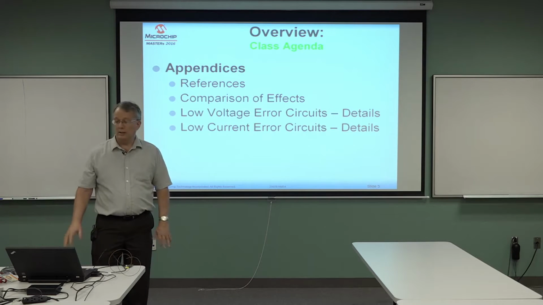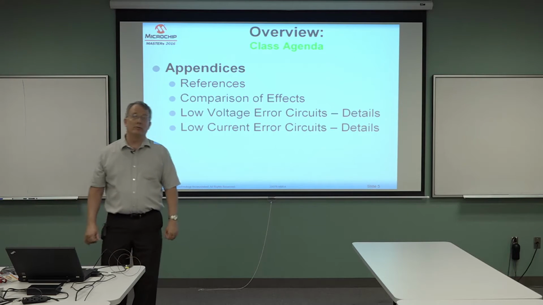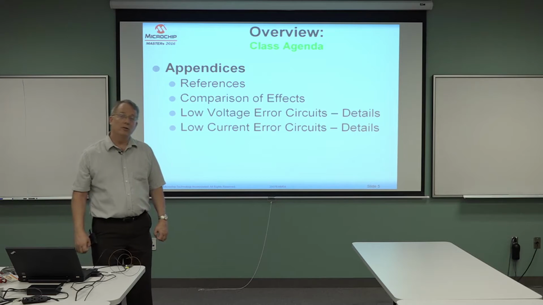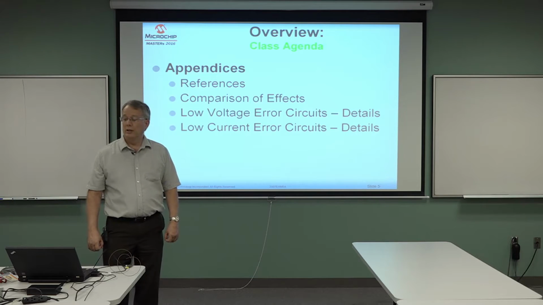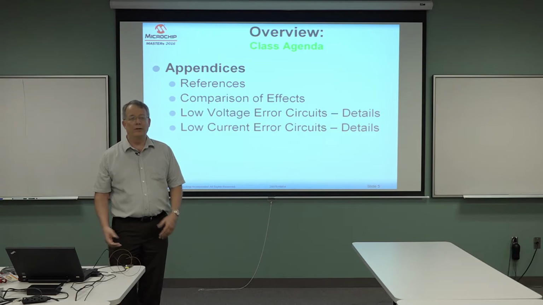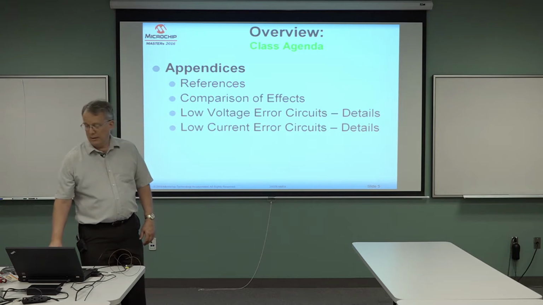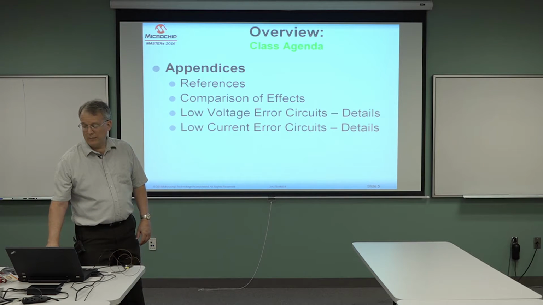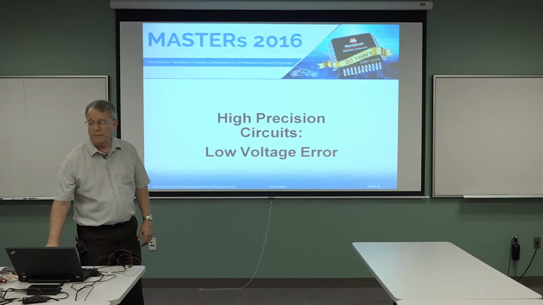And this slide talks a little bit about that. There are some references to different data sheets, application notes, available boards. Talk about comparison of effects. I talk about potential problems in this class. How big are those problems? Does it cause a millivolt error? Does it cause 10 microvolt error? This will tell you that, at least at a high level. And then there's some very detailed information on some of the circuits in the back.